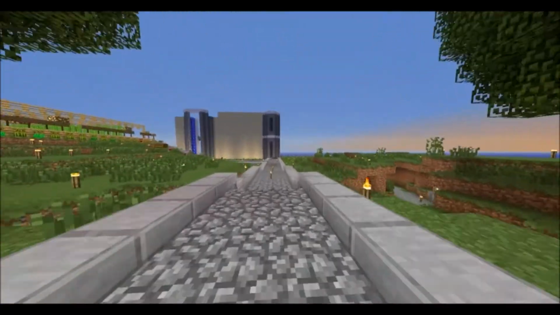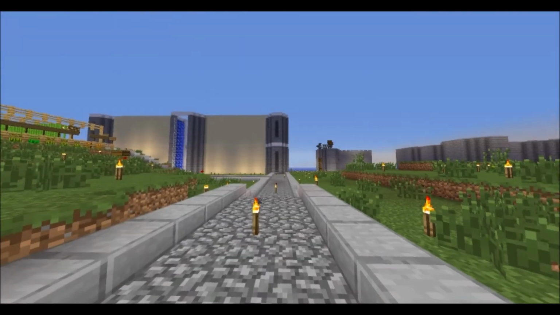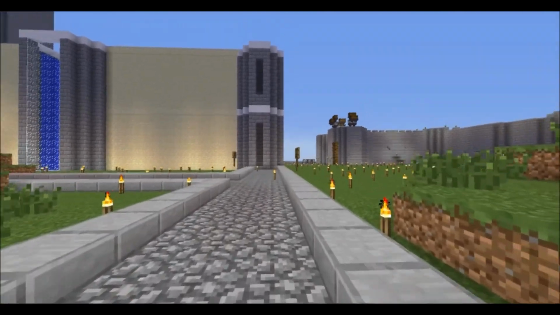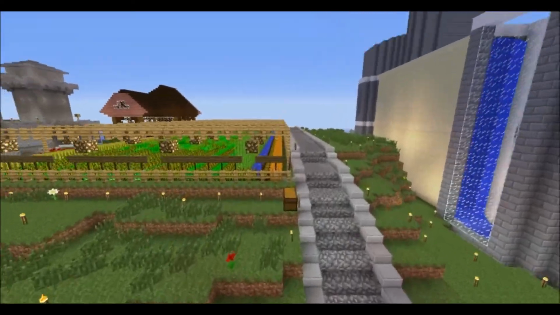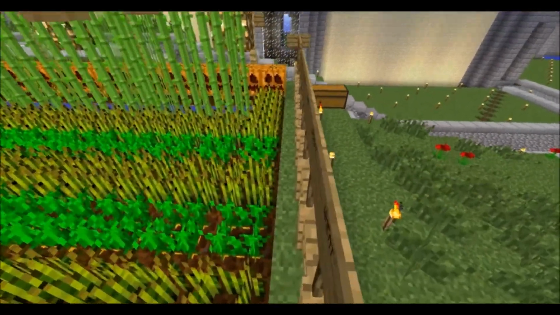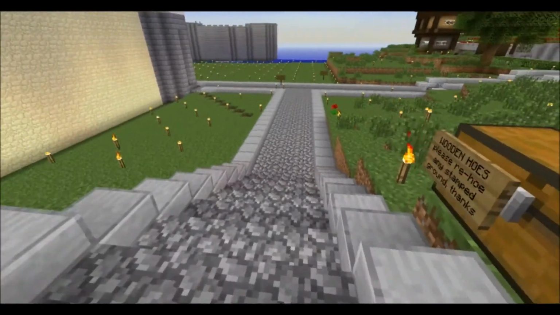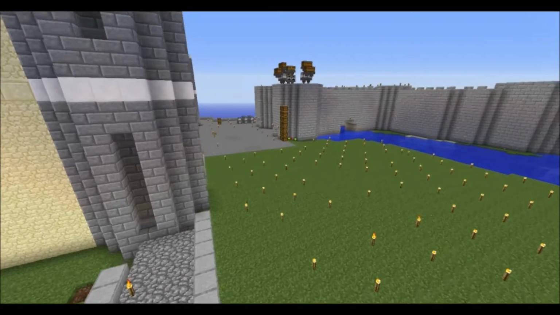Now if I head over here, I'm going to head into Blue Rock. I'll say, welcome to Blue Rock. This is my neighbour's land. Now I can fly here because I'm a member, but if I wasn't a member I wouldn't be able to fly here at all. There are things like public farms which you can use. There is a public farm at Blue Rock, and you don't have to be a member of the land to use it. You can just turn up and, just for politeness, make sure you replant whatever you dig up, but there's free crops for the taking there for anyone who wants to use them. You will also get public tree farms. And there's all sorts of things that you can do.